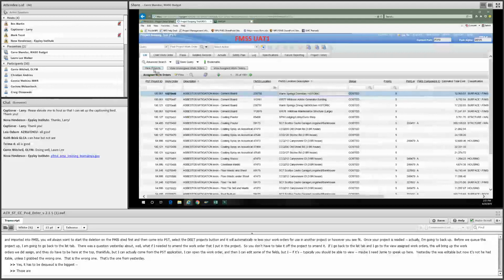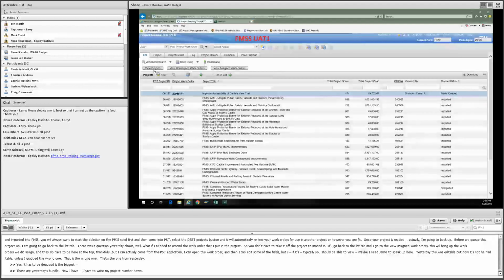See, now I got to go back and write my project number down. Give me a second here. I was looking at work orders that have been imported to PMIS, so therefore you need a PST edit and you need a DQ. So let's see.